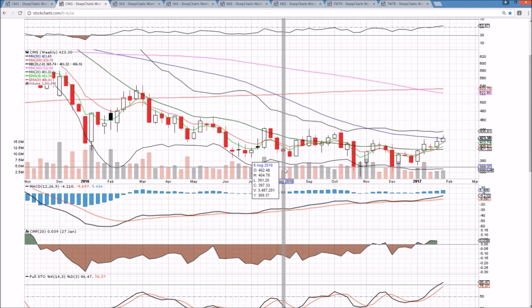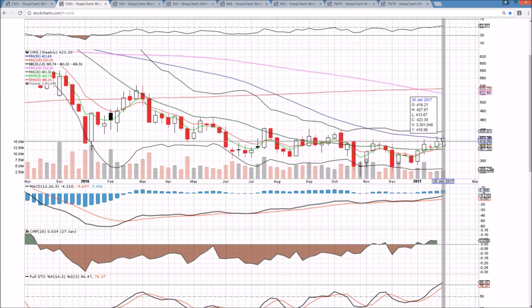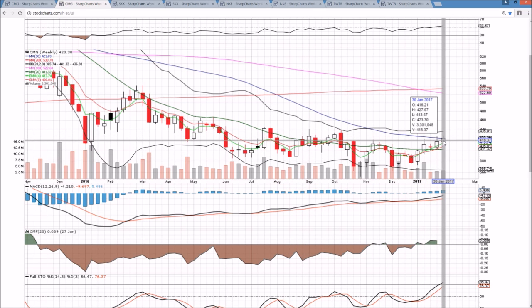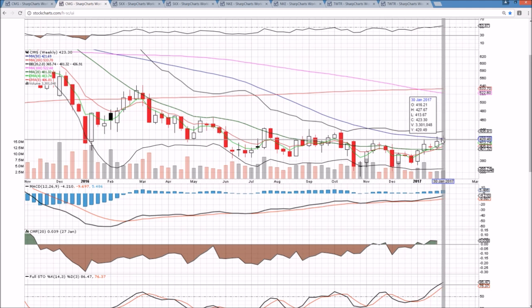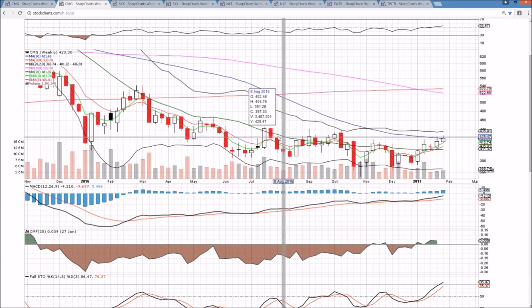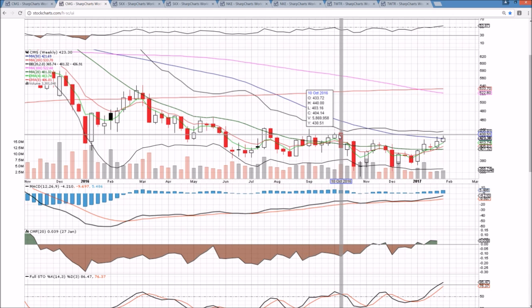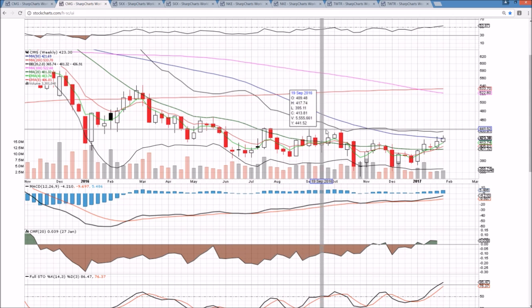So we're looking for a potential trend change, and in my opinion, that's already underway. If we break the 427.67 high, we turn this 50-week moving average into support. That's 421.69. You can see the upper Bollinger Band beginning to ascend a little bit here. So the level I'm watching: 444, 441, 440. So clear 440 resistance, a little triple top from July to October.